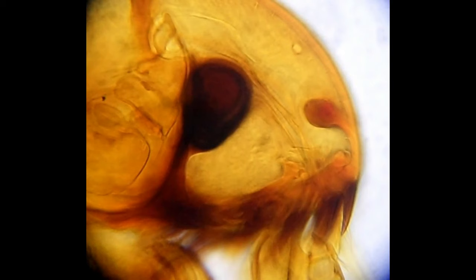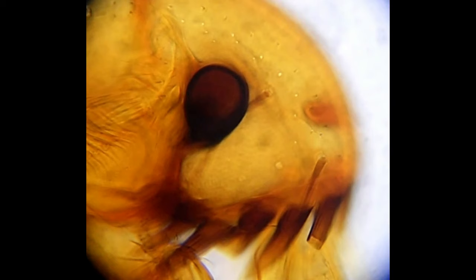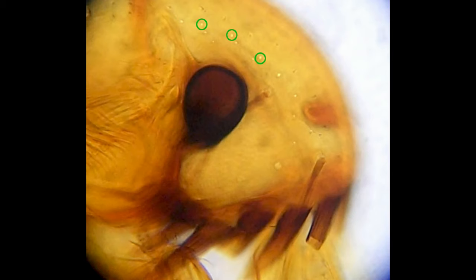One structure you can appreciate here look like little holes in the flea. These are pores and they're there for a good reason. They're the openings to glands that secrete an oily substance which coats the flea's head. This greases up the flea and makes it easier for it to move between the host's hairs.